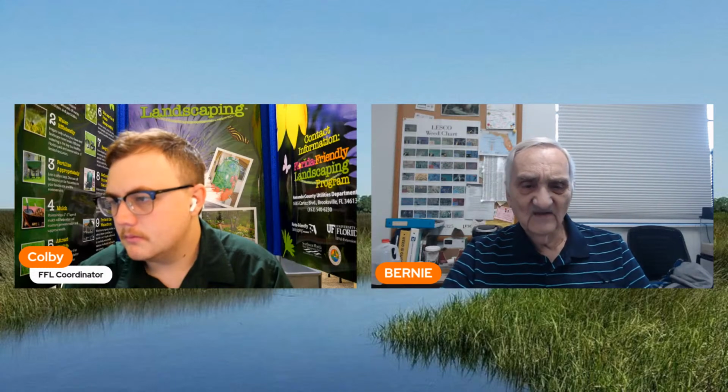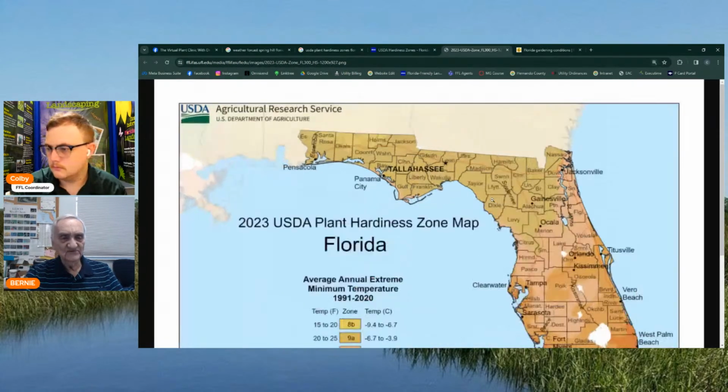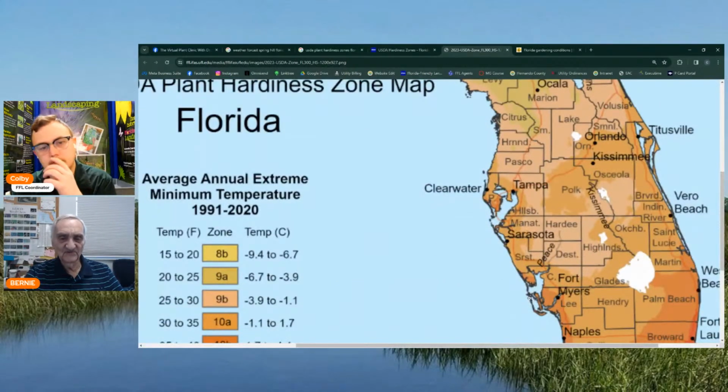Could have been Leyland cypress or one of those others that has fungal infection and in pretty terrible shape. Well, the truth is, every plant with needles, with rare exceptions, northern red cedar is an exception. That's a native plant, but most of those things, the Leyland cypress, if it looks like a Christmas tree, doesn't do well here in Florida. And the problem is we are an area where the temperatures aren't so bad, but the temperature and humidity together really damage the plants. So it's the perfect situation for fungus.